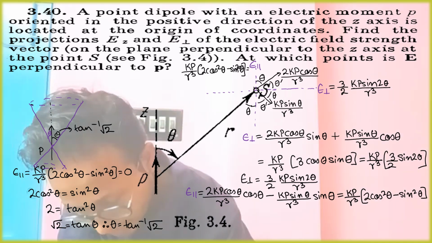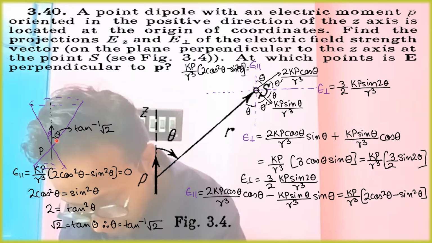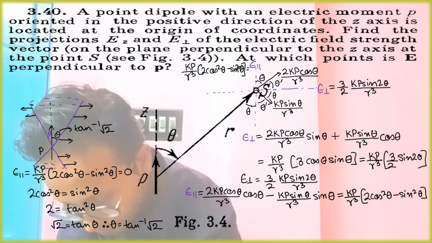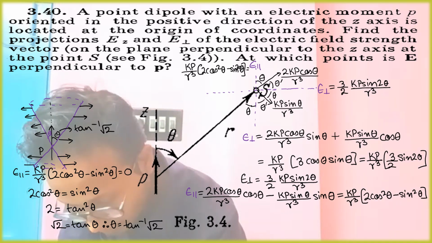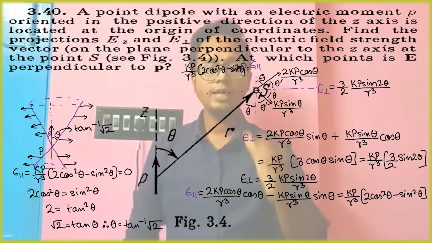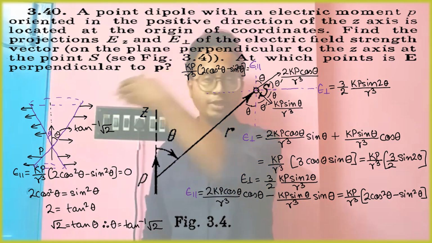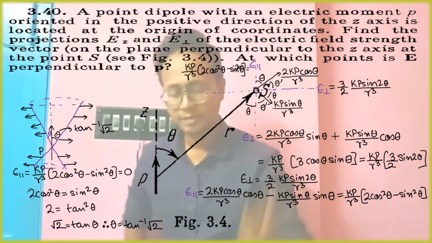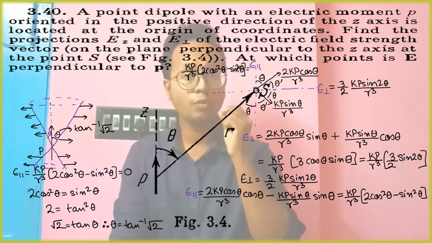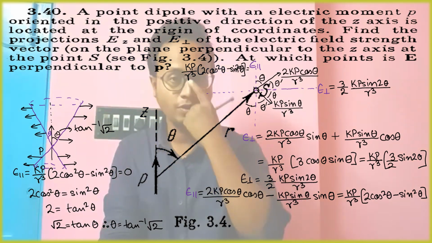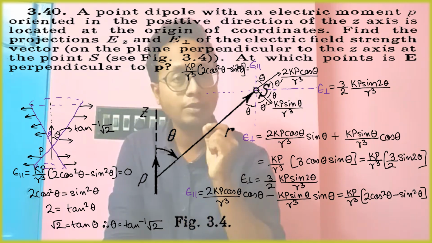What I'm trying to say is at every point in this cone, the electric field would be perpendicular to the dipole. That means electric field will be in this direction. Electric field will be in this direction. There exists no parallel component of electric field at every point in this cone. Understood? At the front of the cone, the electric field will be in this direction. At the side, it will be in this direction. At the right hand side, it will be in this direction. Understood? But there exists no component of electric field in upward direction or downward direction or parallel to the dipole.